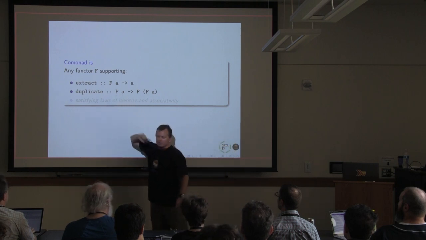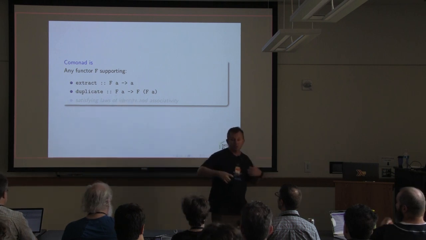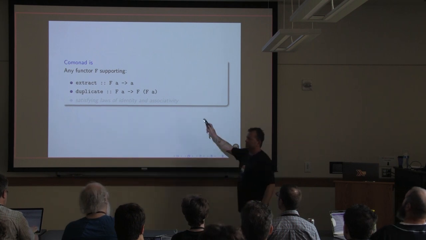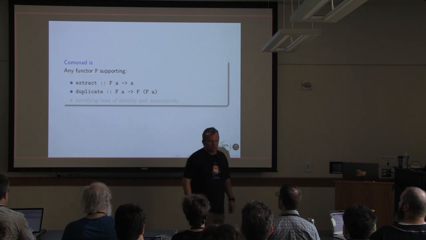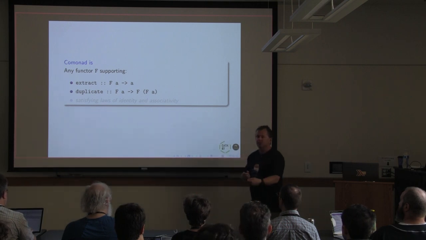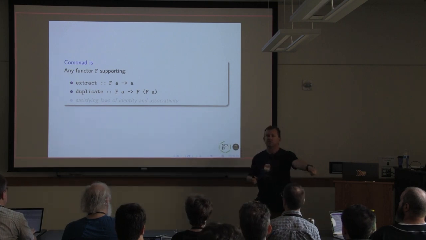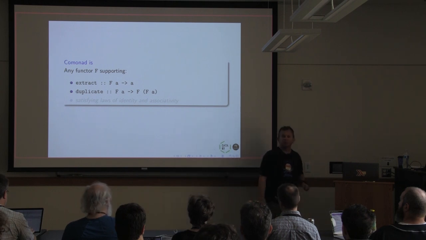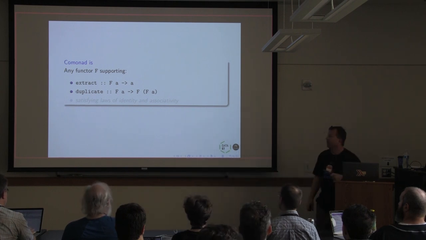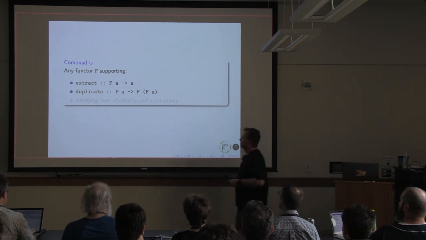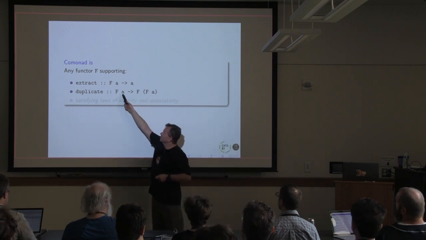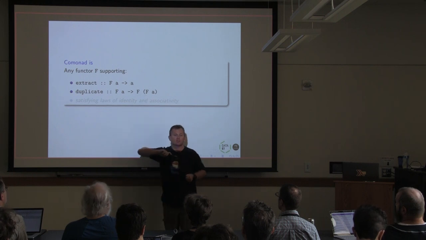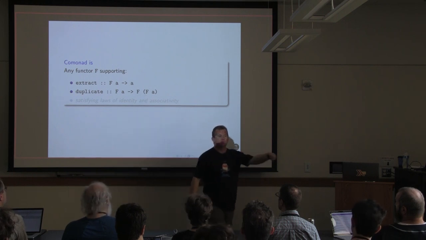Maybe is a good example. You can write this function for maybe, but you can't write the other one. That is to say, given a maybe of A, return a maybe of A, hand waving over some other requirements. Can you do that? Well, the answer is yes. You take this maybe of A and you say, get inside the A and put just around it. And now you've got a maybe of A.